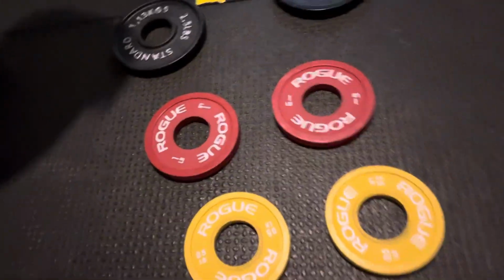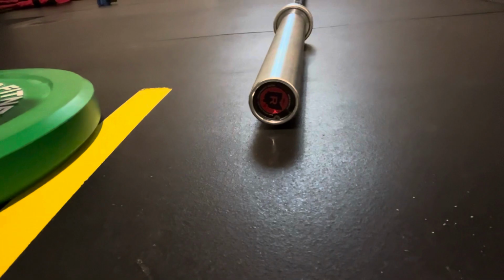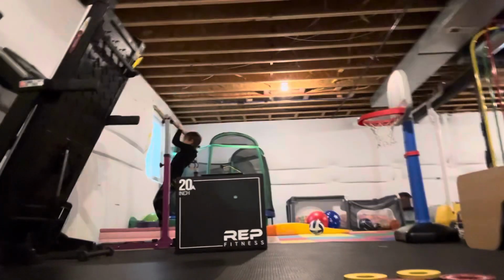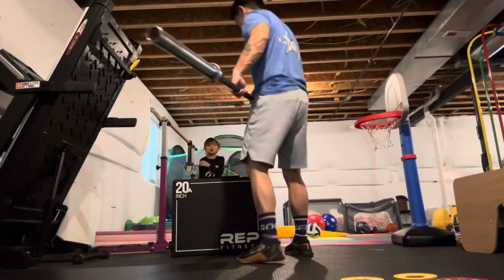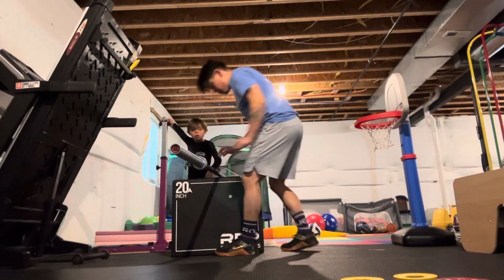I've got a couple of half pounders, 1 pounders, 2.5 pounders, 5 pounders. I'm gonna start out with a 25 pound plate. And then I've got my Rogue Ohio bar. So I'll try and get weights on all of those. The barbell says 44 pounds.